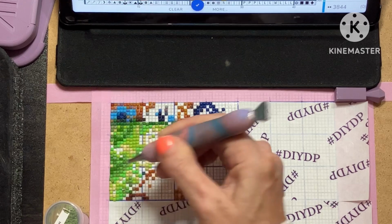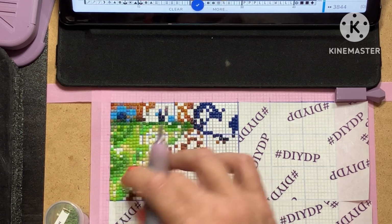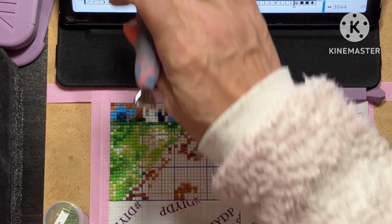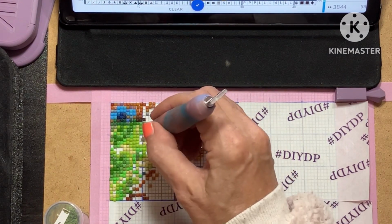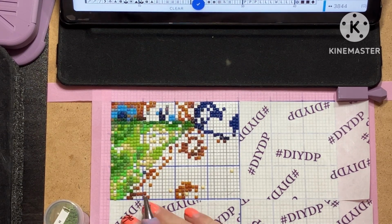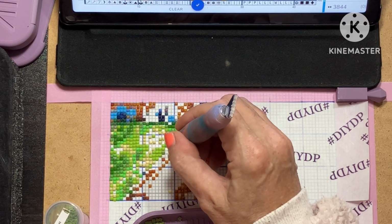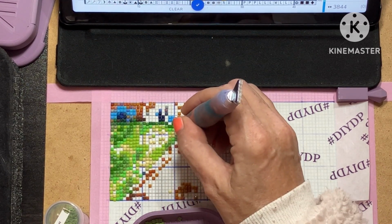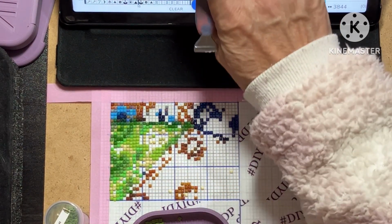Did I just put that in the wrong place? Yes, I did. It's because I'm getting so excited, guys. There. The nose. That one is there. If I could give any advice on doing conversions, it would be, if you've got a colour that's like this, that is very confetti, mark off as you go. That helps you not to get into a tizzy like I do all the time.